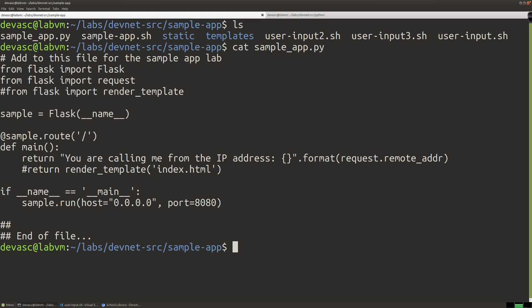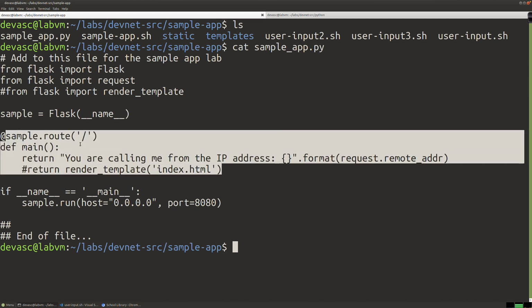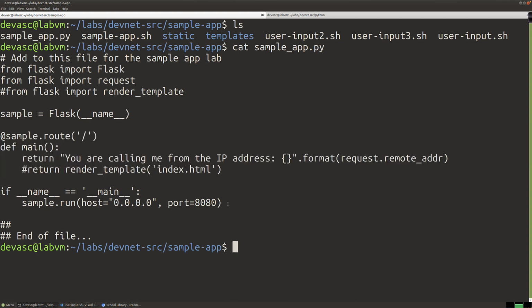And so then if I wanted to render other web pages, I could simply put the /about and then have it render about.html, the /books and have it render the books.html page. And so you can kind of see here how you can actually build a little development website. Again, this is not for production, but you could develop a little development website with multiple pages that are going to get referenced.